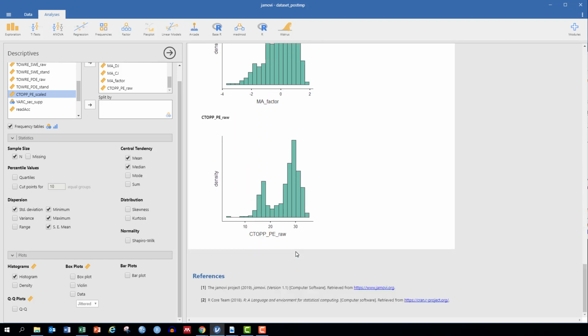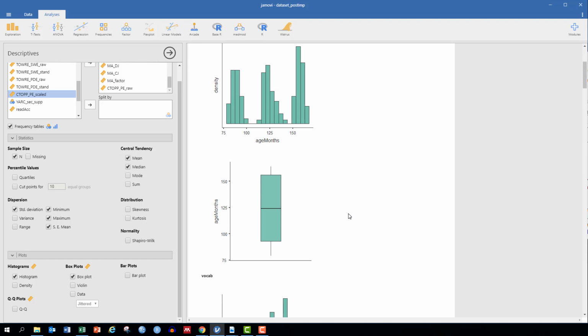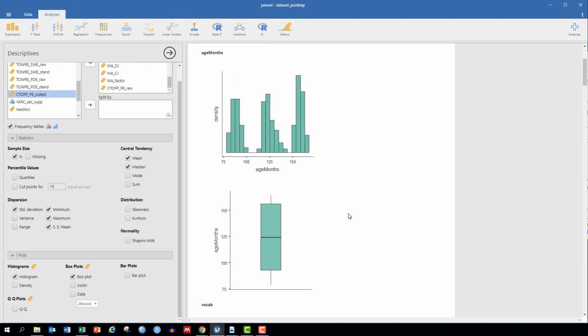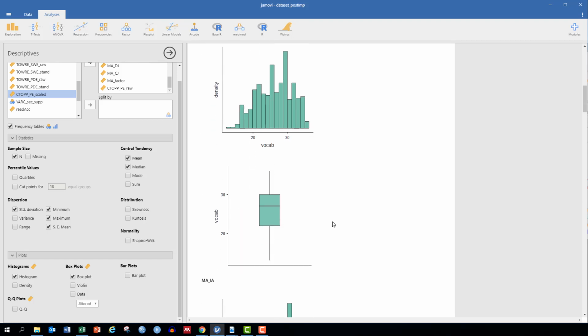Another way to look at the distribution is to use box plots. So let's click on box plot. So now we've generated our box plots. We must think to ourselves that it's not really reasonable to generate a box plot for age, given that it was collected for 3 different groups of children, where there's definitely no single distribution. So let us just disregard this box plot for now.